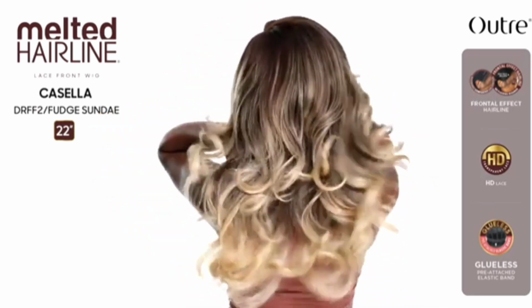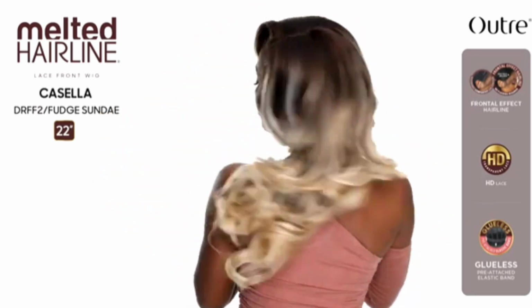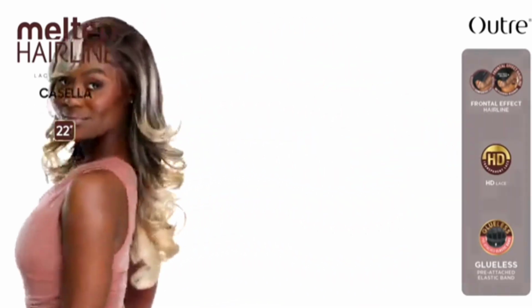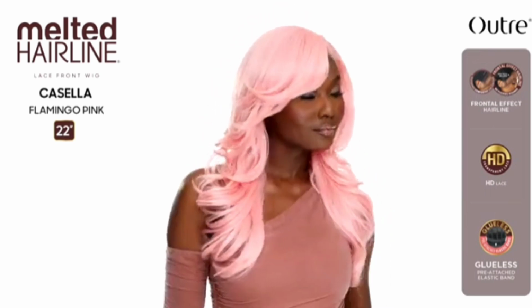I'm going to tell you right now, you guys already know me and Melted Hairlines do not get along. It just depends on the style, because Melted Hairlines have flaps on the sides and they just irk me to death because you have to melt those down, and if you do it wrong, it's just going to look a whole mess. So I do love the style of Casella.